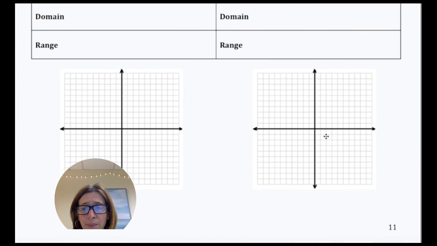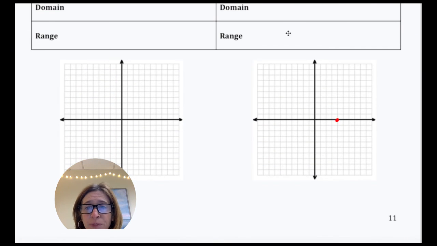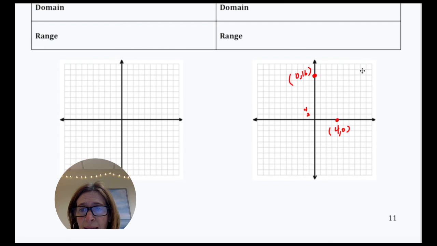And so if I go down here, I'm at (4, 0), 1, 2, 3, 4. I really can't use the x-intercepts on my graph, so I actually have to make sure that I get my y-intercept in there, which is (0, 16). So I'm going to count these as 2, right? 2, 4. So 2, 4, 6, 8, 10, 12, 14, 16. So (0, 16), (4, 0). So that means that I'm going to have a symmetry point at (8, 16). Is that 8? So 1, 2, 3, 4. Yeah. There we go.